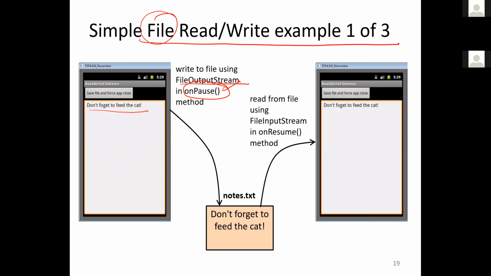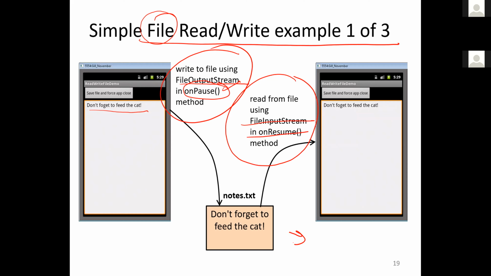You write this content, you save the file and force the app to close. So when the app closes, then when you load it, the content you read from the file using the file input stream in the onResume method. So I think I can also do this simple example just to emphasize what we did on the other one.